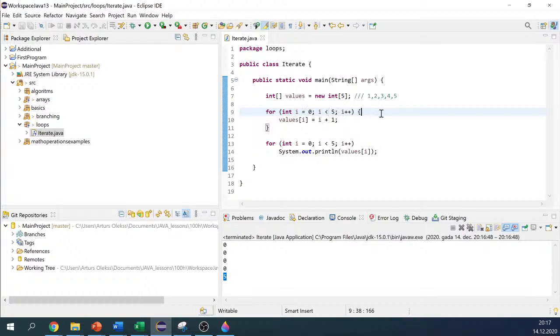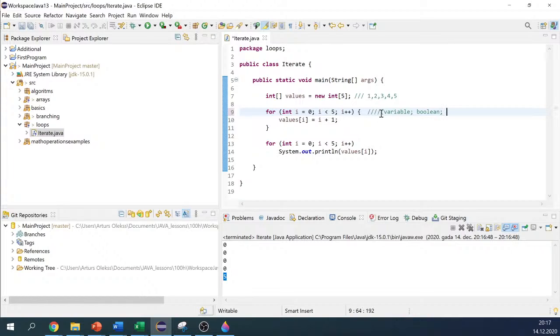So, as we can see here, as you remember, first is the variable. In the second position we have true or false, which is boolean.